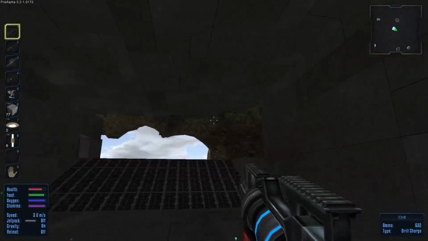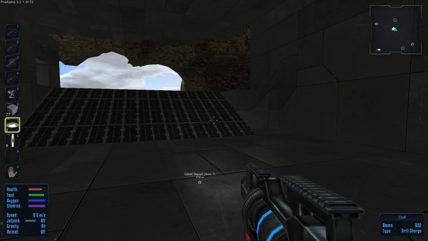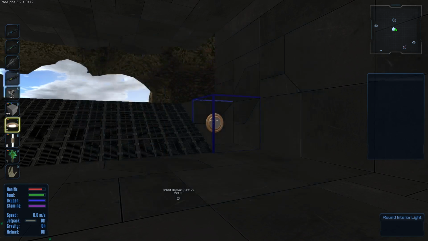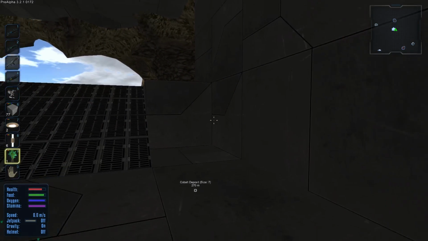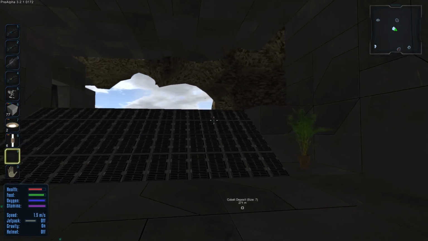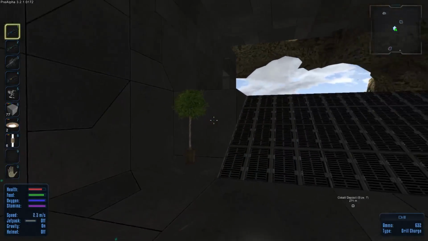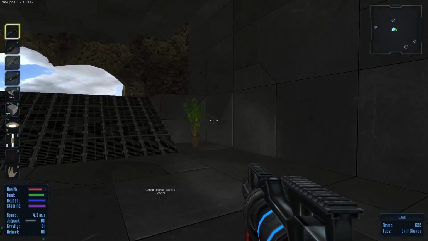A couple more things I want to do in here. Obviously, it's a lot of gray. I made a couple of these nifty little plants here. Let me check these guys out. See what they're going to look like. Oh, I missed that one. So a little plant, little something to bring the area to life here, even though they're plastic artificial plants.